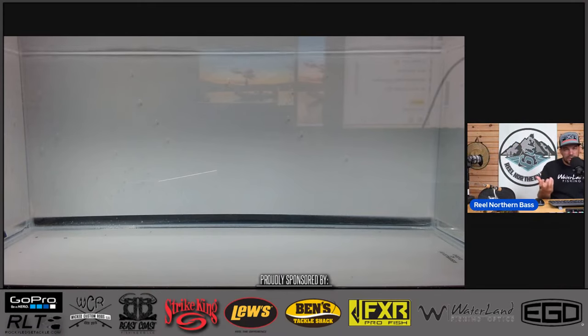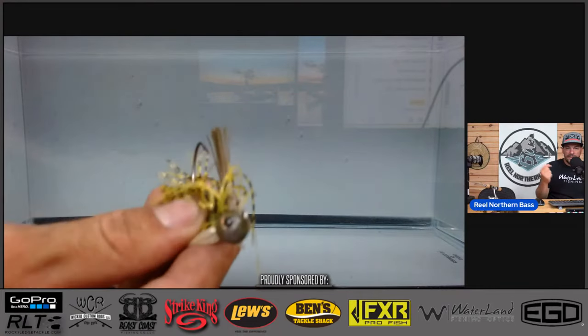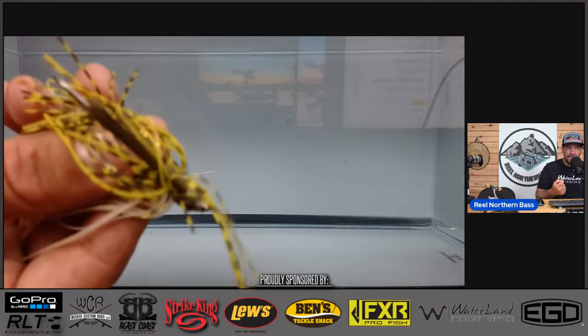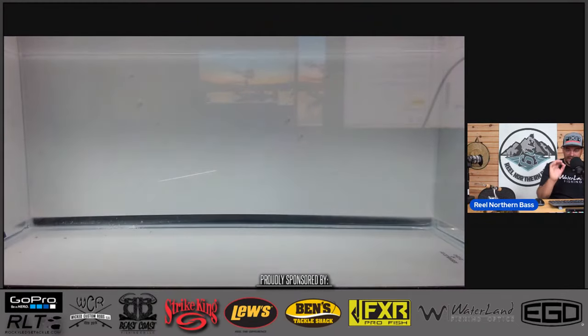So you can now move that bait much more easily through heavy vegetation. Again, it's a swim jig, right? You can work it just kind of like a flipping jig if you want, in the sense of just pitching that into thick grass. But I found that swim jigs, for the most part, at least the ones that I buy, tend to be a slightly lighter head. You're talking like 1/4 ounce to 3/8 ounce, sometimes 3/16 in the middle. But you can tell it's got that more slender profile. Most of them have those 3D eyes molded into the head or glued in, what have you. So you can give it a much more minnow-like presentation.